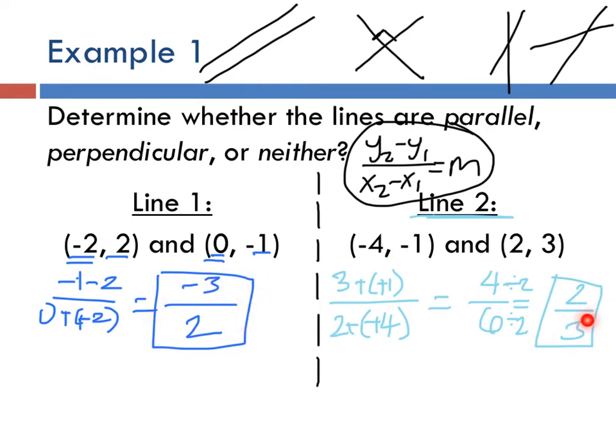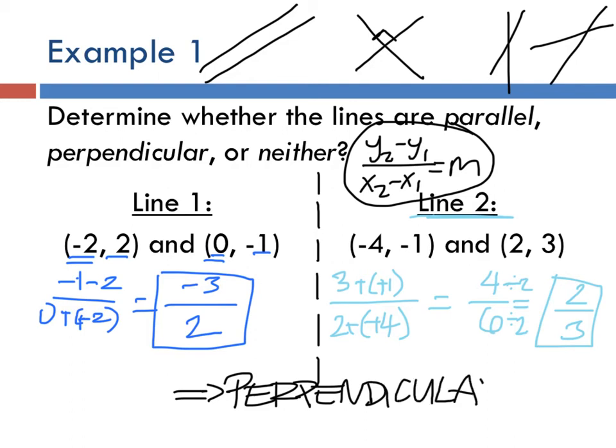So here are our two slopes, negative 3 over 2 and 2 over 3. Since they are reciprocals of each other, opposite and negatives of each other, this tells us that the two lines are perpendicular. Long word. And again, I just want to reiterate that because that's the key to it. One of them is going to be the negative and flipped version of the other. 2 over 3, flip it, you get negative 3 over 2 over here. Negative 3 over 2, flip it, make it positive, 2 over 3.